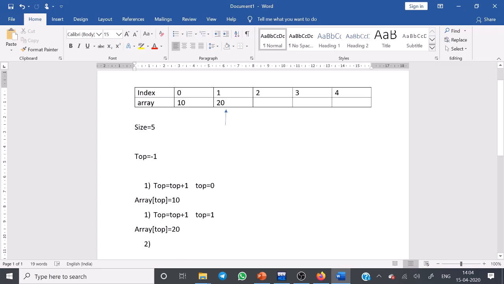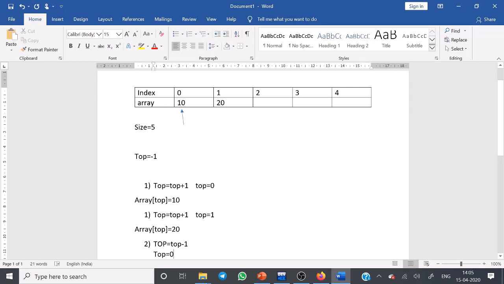If I wish to delete the element, just simply decrement the top counter. That's all. Initially it was 1. Now I am just pointing to 0. When I set top equal to top minus 1, the top counter will be set as 0.